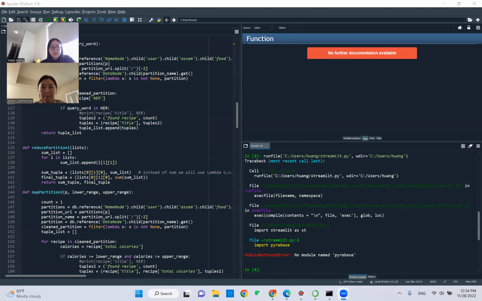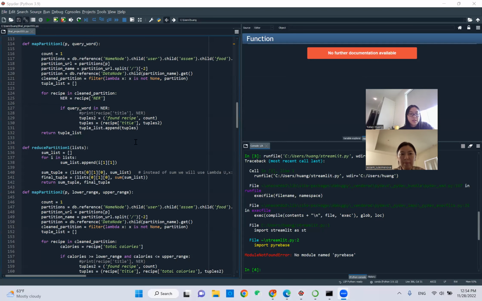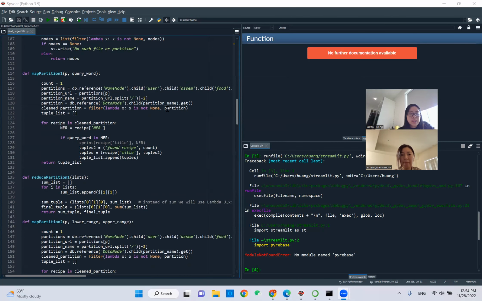Okay. Hello. I will be in charge of explaining the MapReduce part and also the Streamlit UI interfaces. We implemented partition-based map and reduce on the data stored on the EDFS.